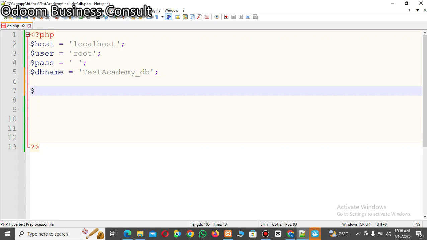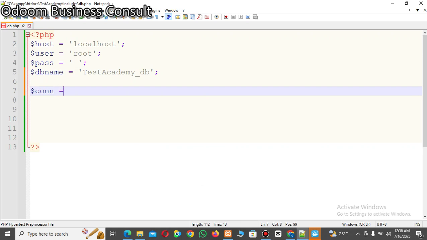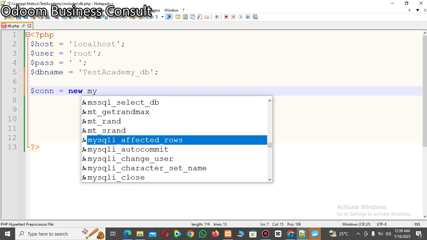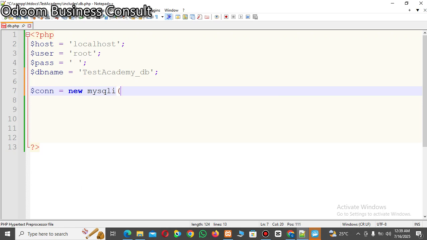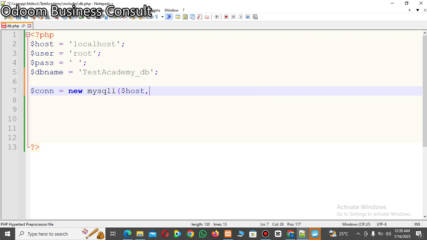After connecting, you have to check the connection to see if everything is okay. We're going to write this mysqli, and we have the host and the pass.